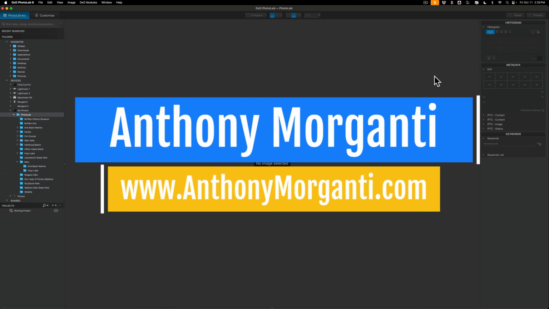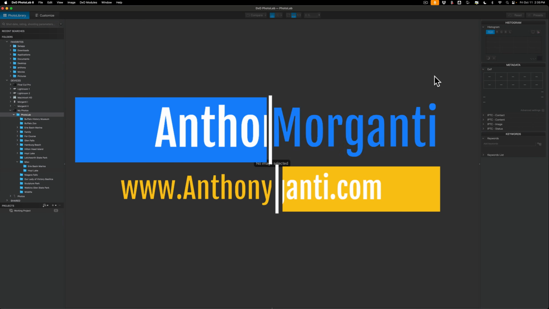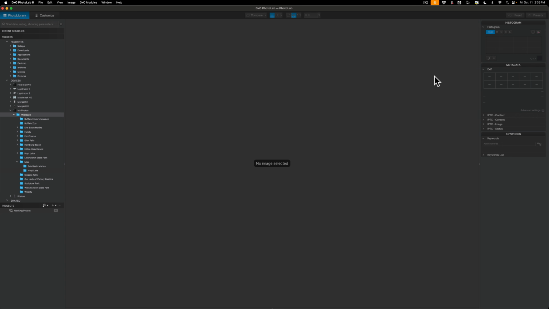Almost a month ago, DxO released a new version of PhotoLab, PhotoLab 8. Over that time, there have been a number of videos posted to YouTube about this new version of the application. There's a couple things, though, that I think you should keep in mind. At least some of those videos are paid videos, meaning DxO paid the photographer to create a video on PhotoLab 8. In my opinion, those type of videos should be taken with a grain of salt.